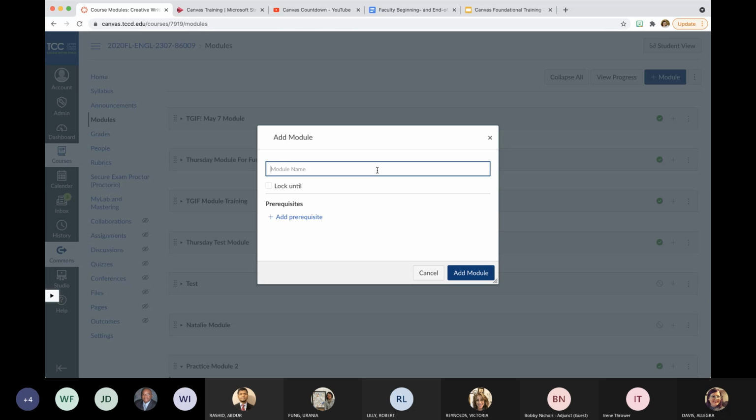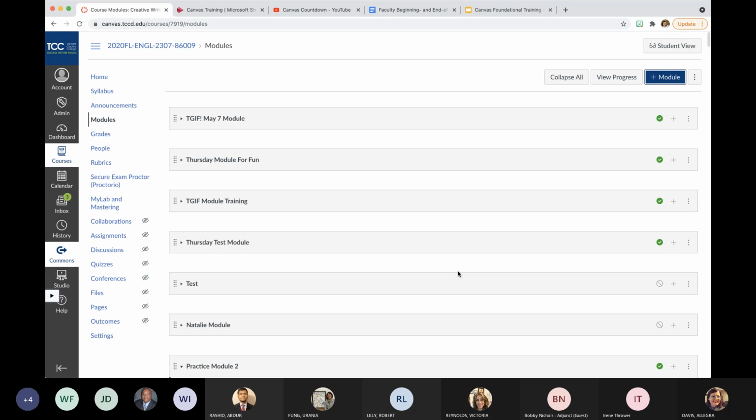And let's call it... right. And in reality, your modules are going to be called something like module 4. And then whatever you title it. I'm titling this one Monday Evening Training Party, and then I'm going to click add module. When you create something in Canvas, two things always happen. It adds it to the bottom of the page and it adds it in an unpublished state.